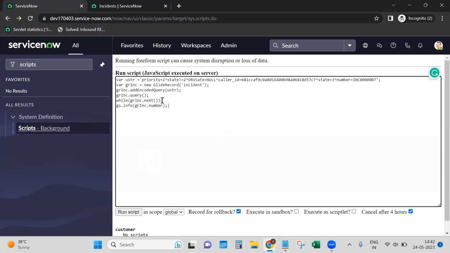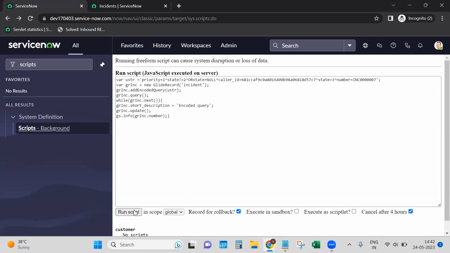Right now it's just inc.short_description, you can set it as the encoded query, and then inc.update. If there are multiple, you can always use the updateMultiple method.